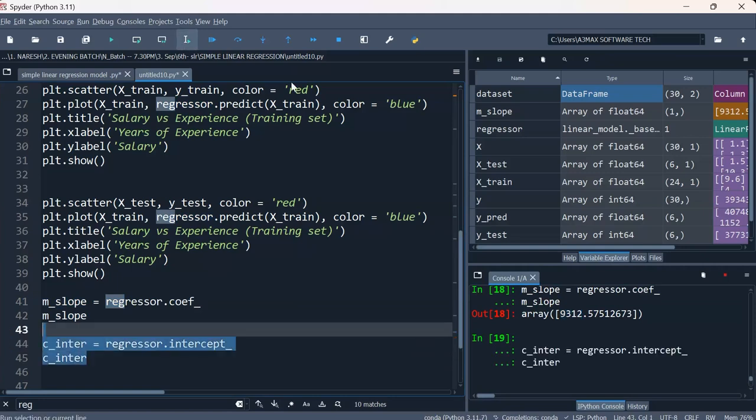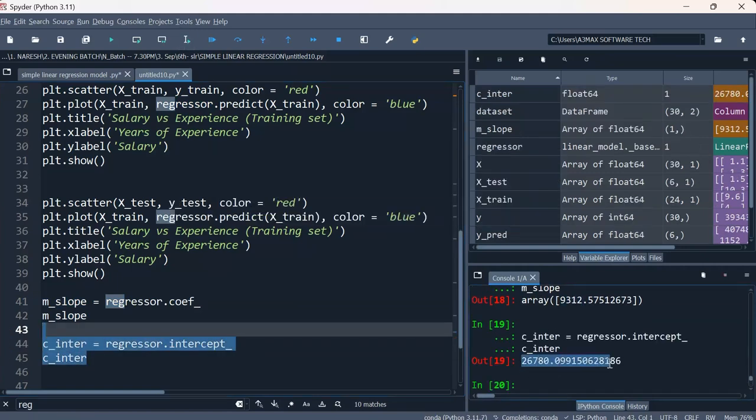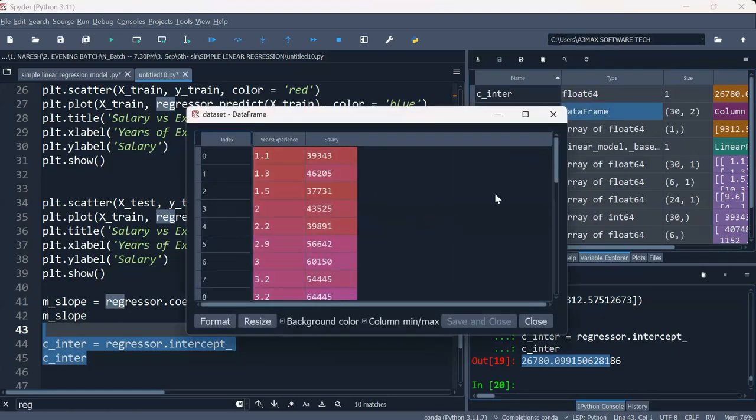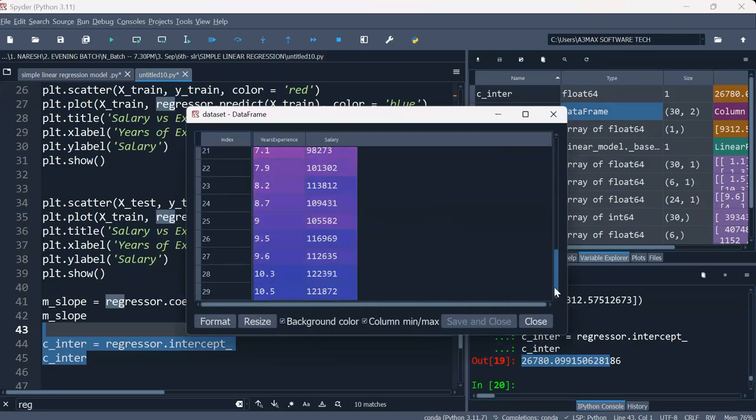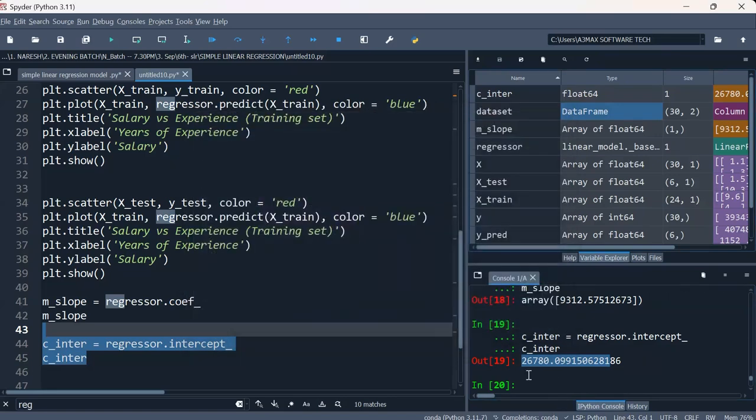Just go ahead and get the constant. Very good. What is the constant value? 26,780. That means in that organization the minimum starting salary is 26,780. Did you get this, guys?